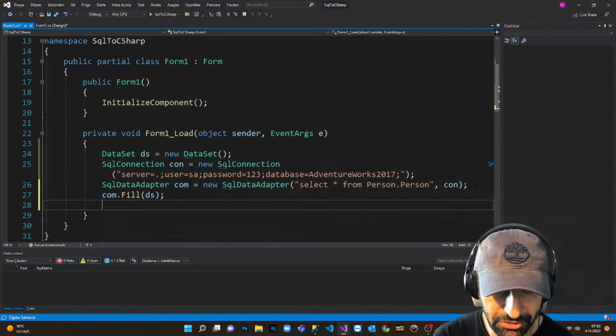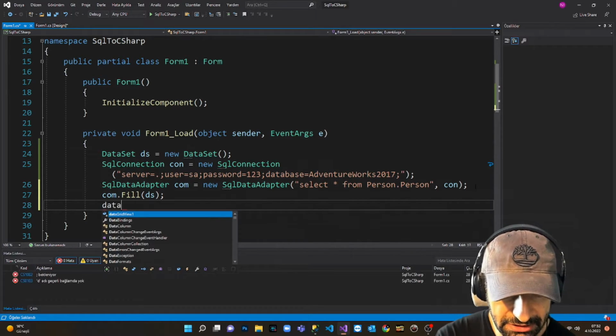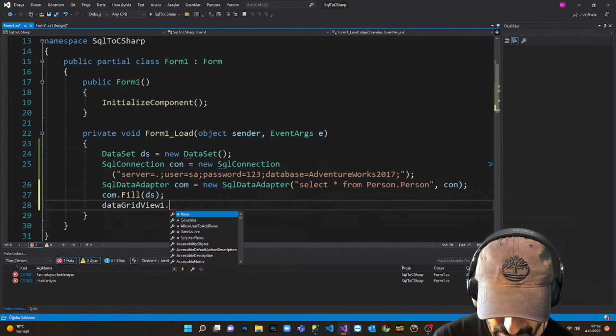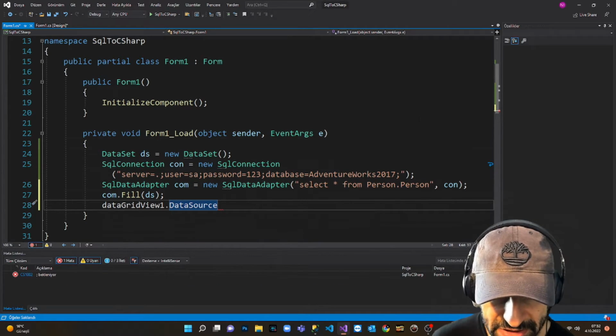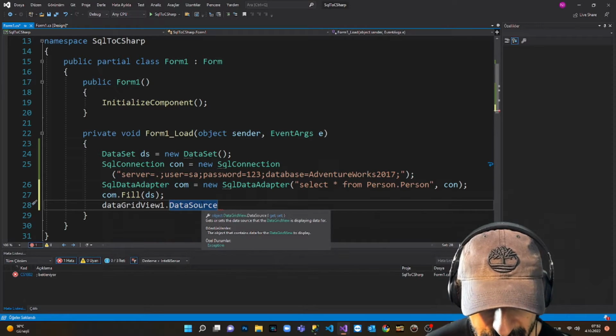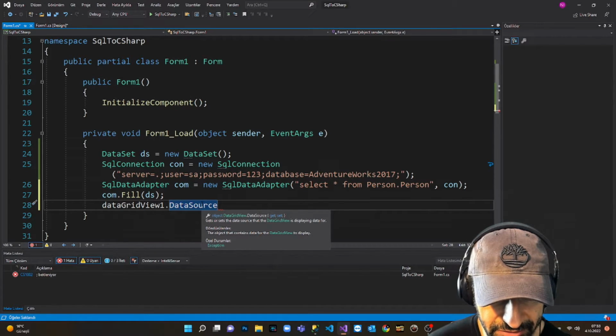In order to reflect this in our Datagridview, I'm going to say Datagridview.DataSource. Okay, what does it require? Let's go above here. It requires a data source for the Datagridview display.